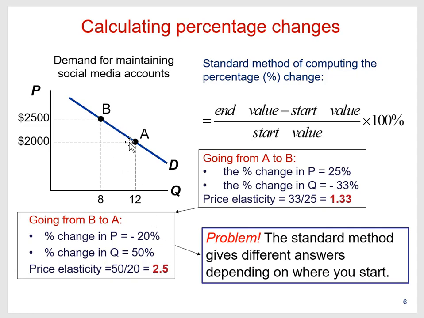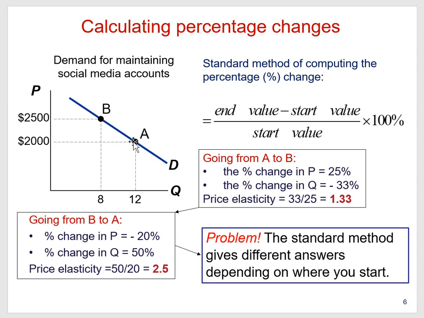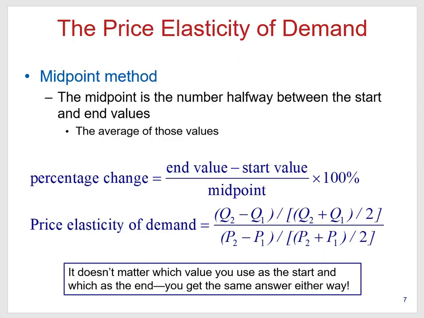So there is nothing changed here. Our values are the same as before. However, using this simple method of price elasticity of demand doesn't give us this consistent result. So it depends on which direction we are moving, whether we are increasing the price or decreasing the price.